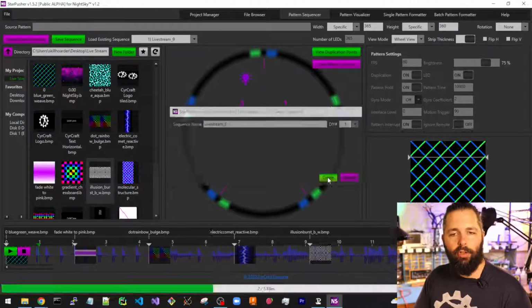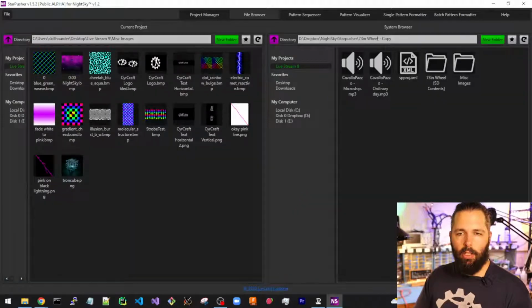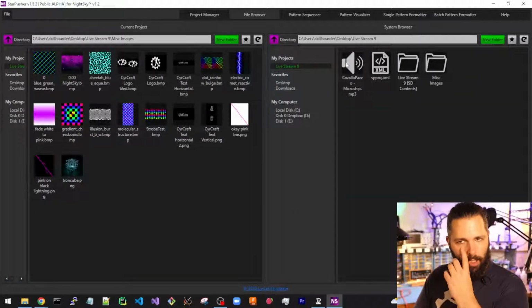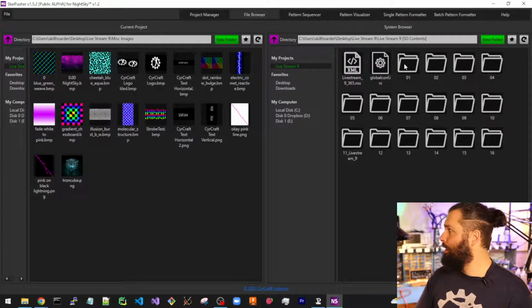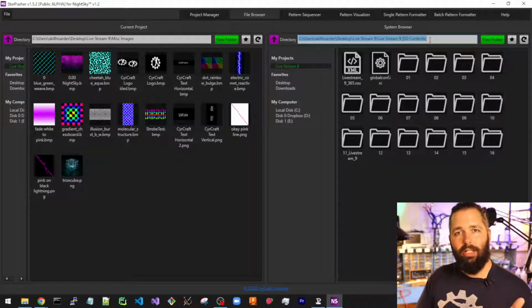Let me hit create here. It just created and saved this file onto our SD card. And at this point, I am going to look in our file browser, and I'm going to show you kind of how things are set up inside of this SD contents folder that I've said not to manually put anything into.